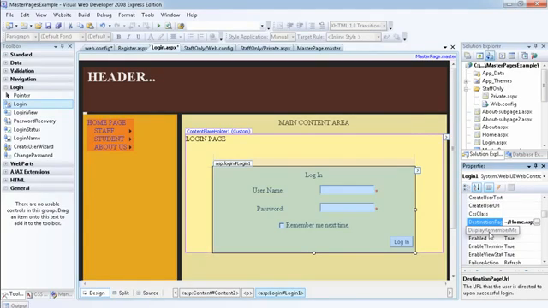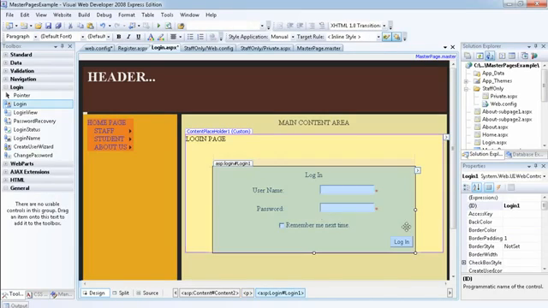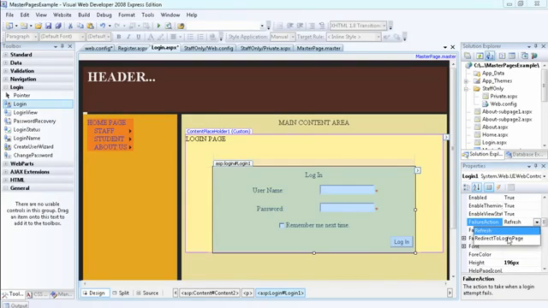You can also display remember me. If you want the user to be remembered, they tick this checkbox. Let me show you this checkbox. You can set display remember me to true or false. I'm going to leave it as true here. You can enable theming. Remember when we did theming, how to add a theme to your website. Failure action: if there's a failure, you want to refresh the page, or you want to redirect to the login page.